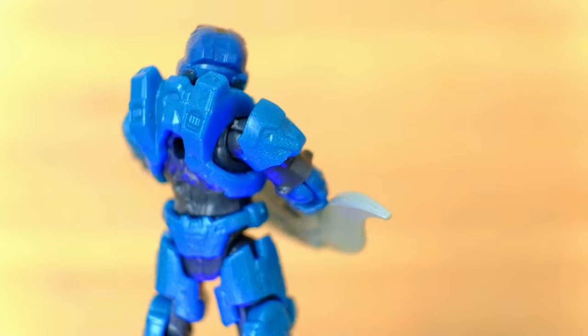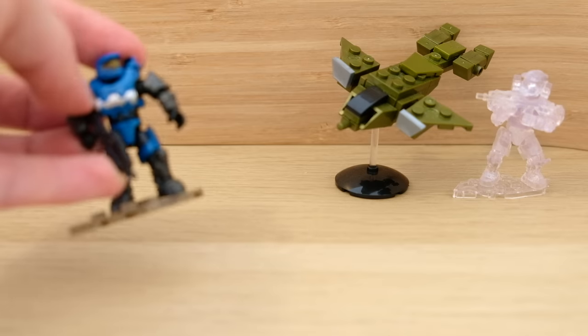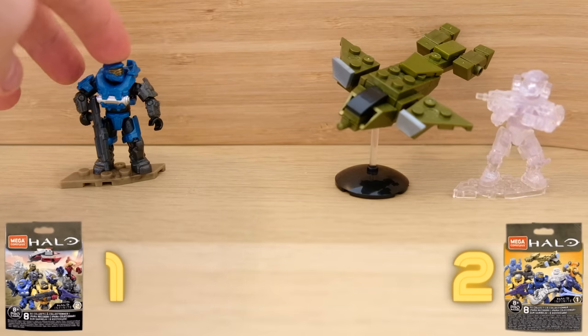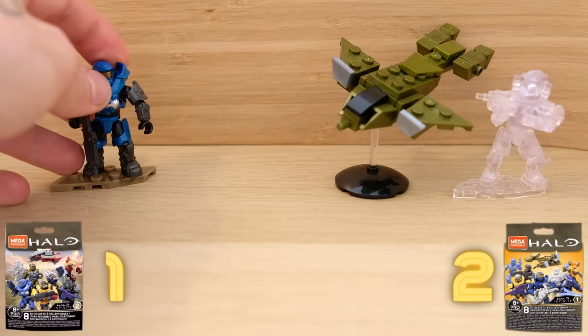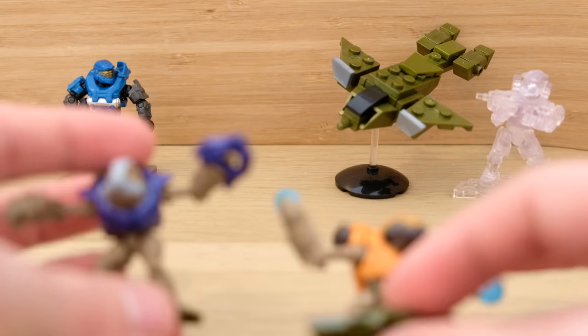It's got a nice gold visor, and the brute shot is a cool addition, but I'm gonna give this one to Noble 6 meets George, whatever this Spartan is, the Mark 5B. You've won the first slot for Halo Infinite Series 2. It's 2-1, and let's go into the grunts.